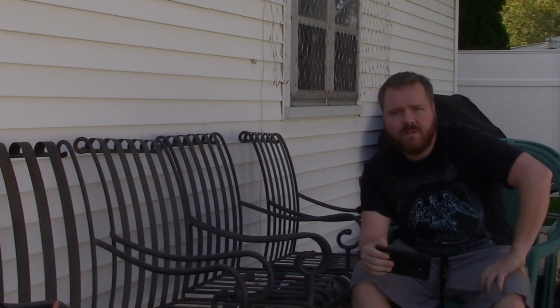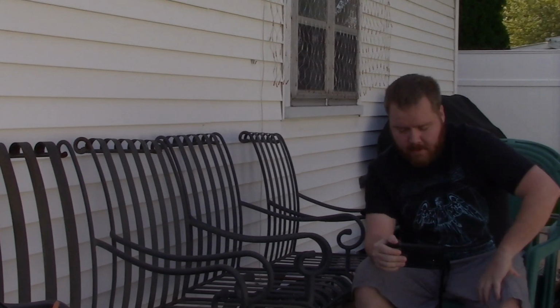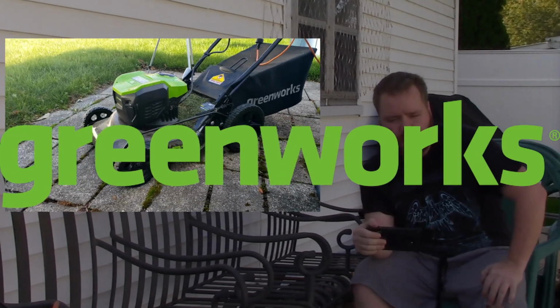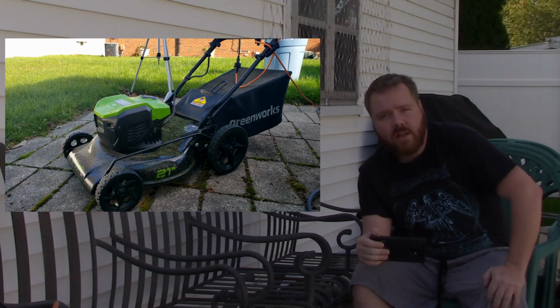I have a special treat for you today. That's right. You can't see it. Or can you? That's why I got this here. We have the Greenworks 21-inch 13-amp electric lawnmower.